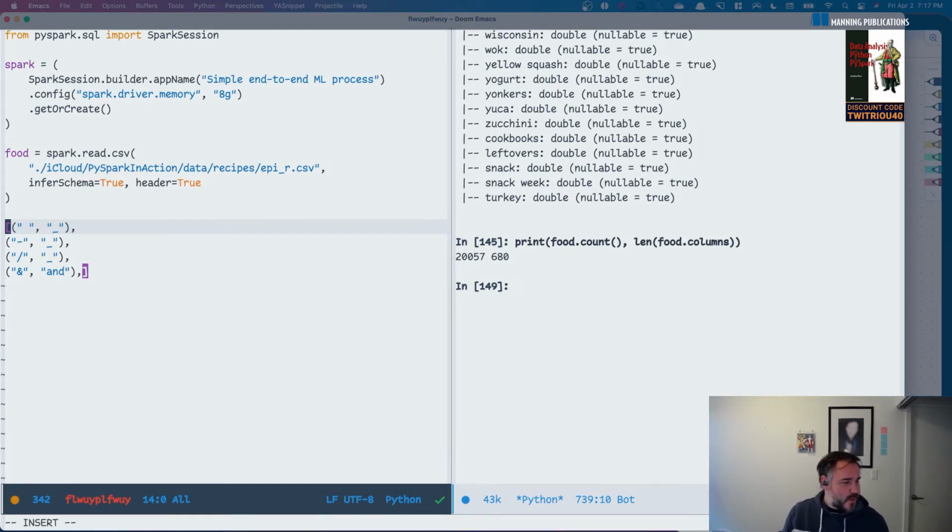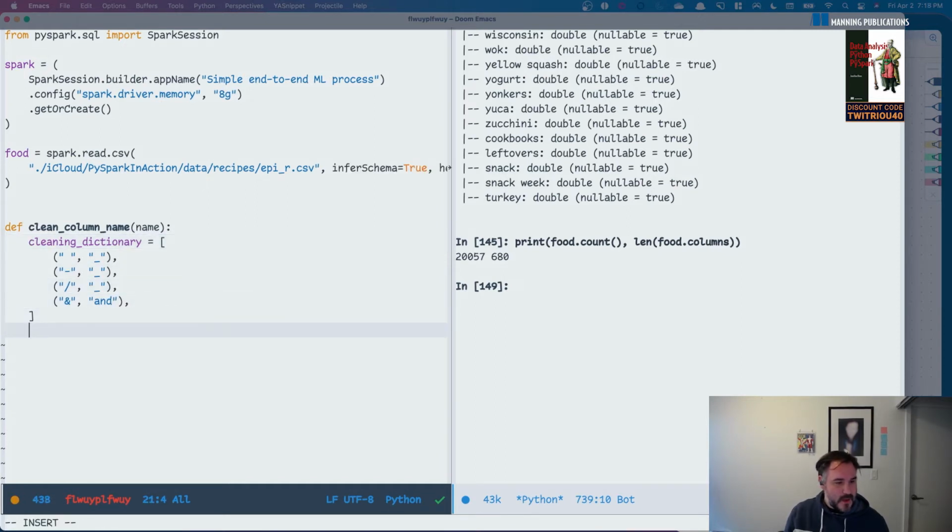So I'm just going to create a quick function, clean column name. This is a cleaning dictionary.